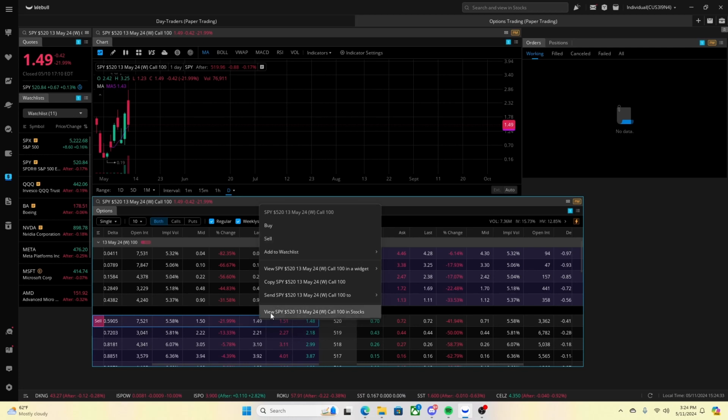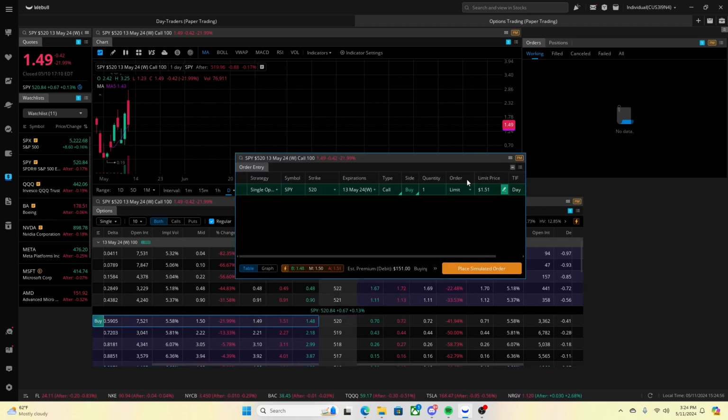I just always buy and then sell it. Like buy calls and see it move up and then sell them, and then buy puts, see it move down and sell them. But I'm not entirely sure how the selling works. You can sell it before you buy. I'm not entirely sure how that works, but you just right click on this, buy.